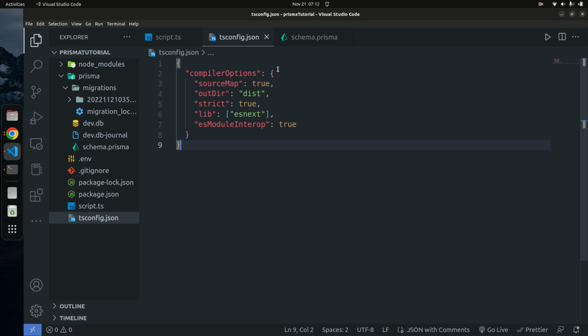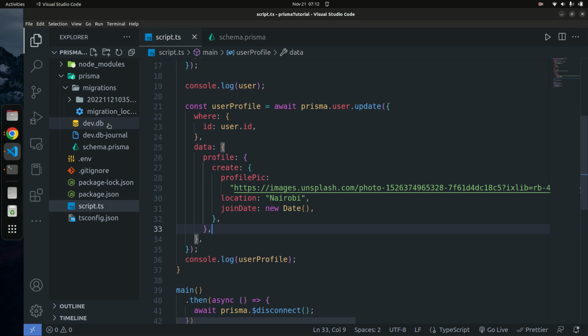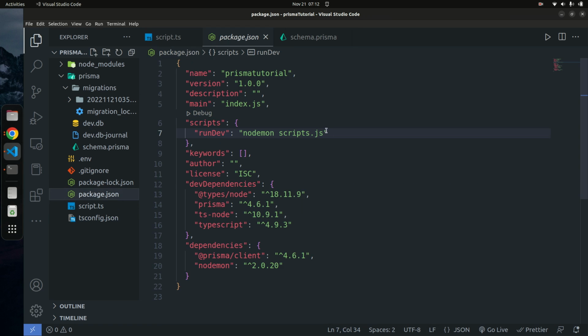So it was not about just closing VS Code and opening it back. As I said earlier on, I actually forgot to name this as a TypeScript file. But sometimes, I'll show later on, you need to close VS Code and open it back up to solve that error. But for now, make sure this file is a TypeScript file, and that was the cause of the error. So once you have that fixed out of the way, let's go back to package.json. And now this is going to be a TypeScript file, not a JS file anymore. Once I have that, I'm also going to save this. And now I have everything set up.